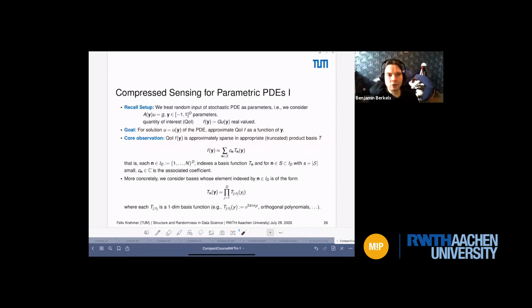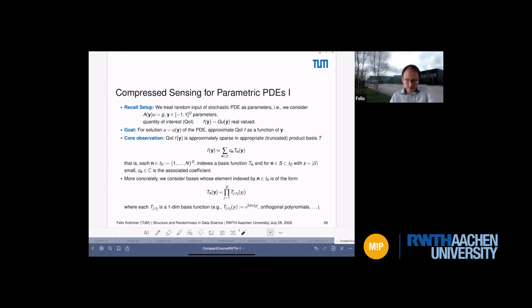So basically, we don't know the S. Yes, that's S. We just know that there is a certain set. Sometimes you have additional assumptions or some additional model properties that you know about it. For example, in a number of applications, these S are known to be downward closed, which means that if I have a certain index that is active, then all the indices between this index and the origin are also active. But because we are in high dimension, this still leaves a very large number of potential configurations which we couldn't just try out.